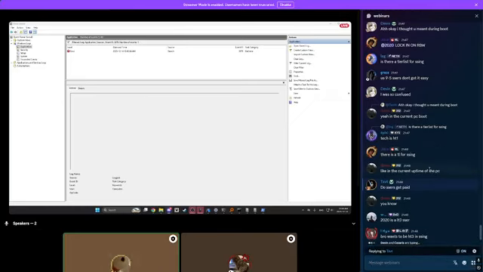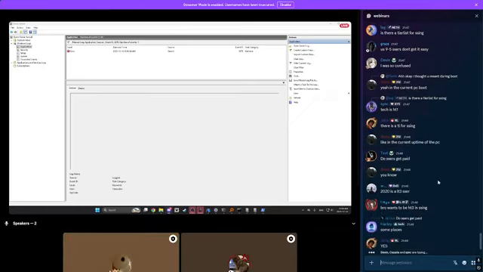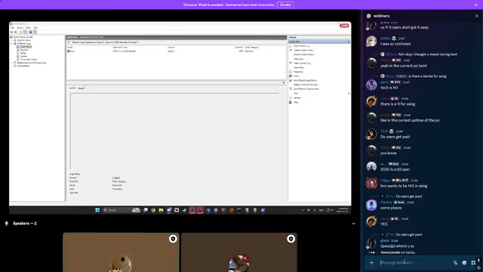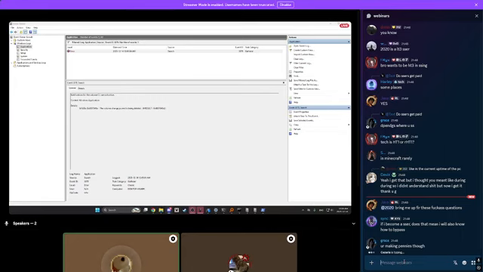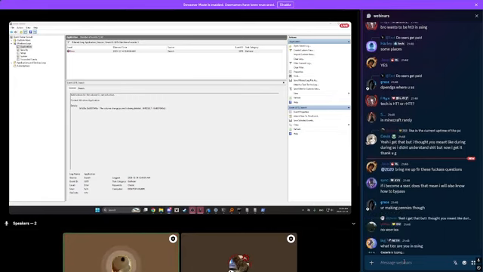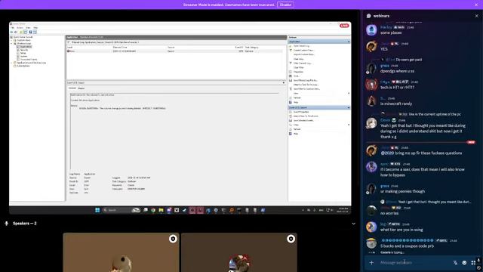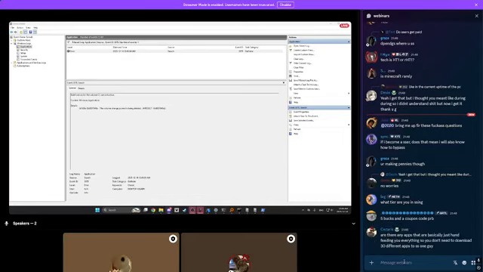Do assessors get paid? Yeah, they do. But usually assessors don't get paid. But in 5M, a lot of people get paid, especially if you're good and you have a good reputation.